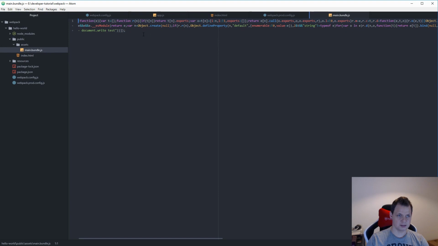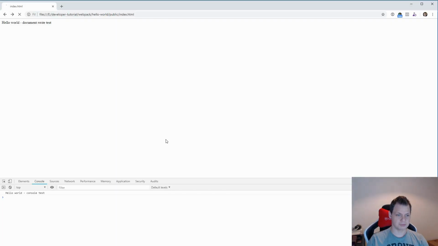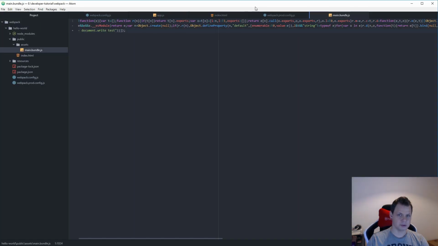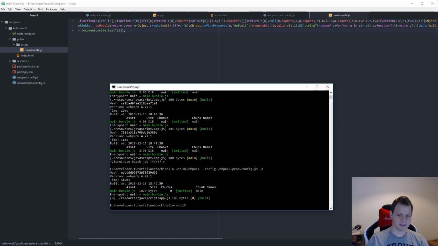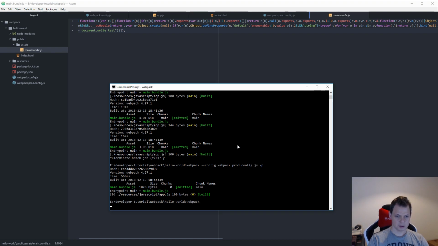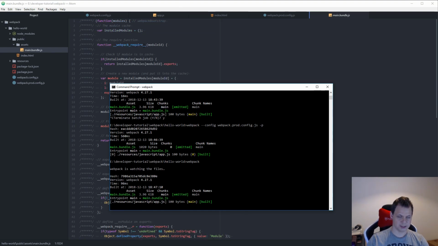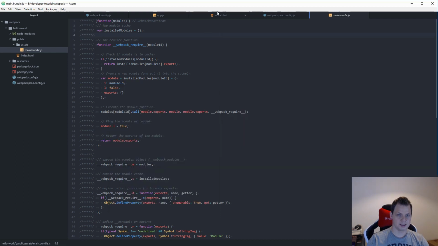It's changing the way the code is written, so it's been minified and made cleaner. But if I go to the browser, you don't see any difference. It's working as it should. So that's the nice way to do it. Let's go back to the watch mode, and you can see this one has changed the structure. Everything is nice now.